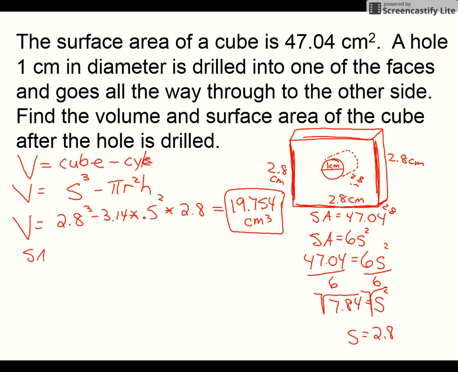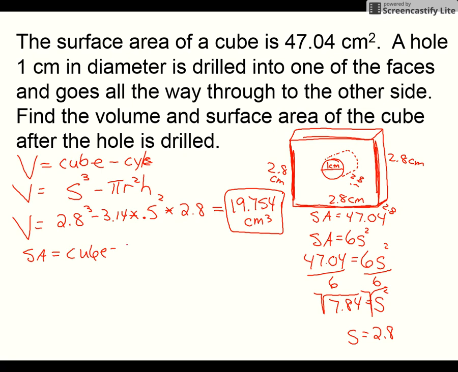Now the surface area is a little bit harder, but not that much more. Here you're going to take the cube, which we have the original surface area for, thankfully, and we're going to take that and subtract the 2 circles. Remember, these 2 circles here, these are just air. There's nothing really there. That's just a hole, so you don't count that. So you got to take it out of the formula that you normally use.